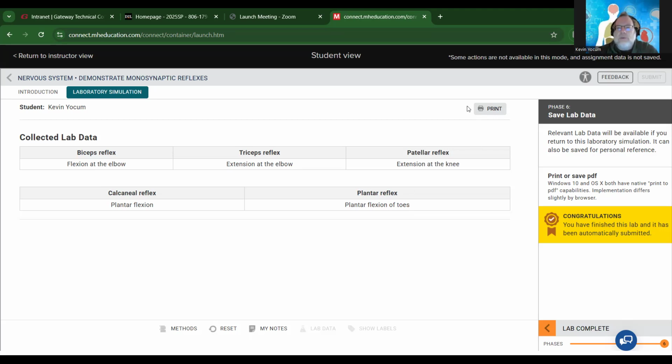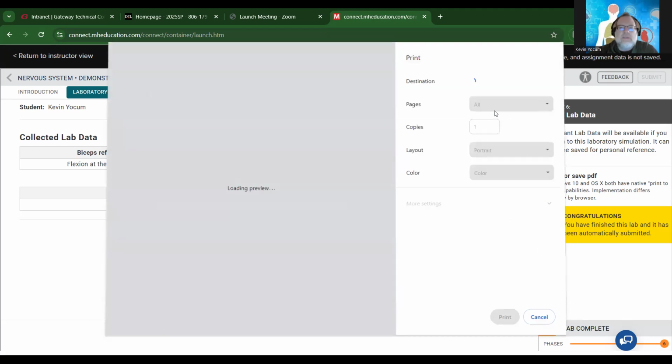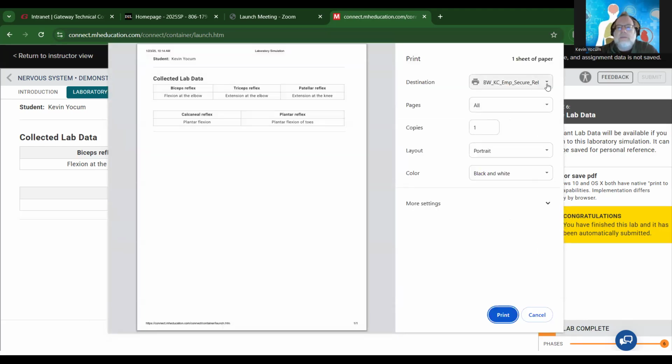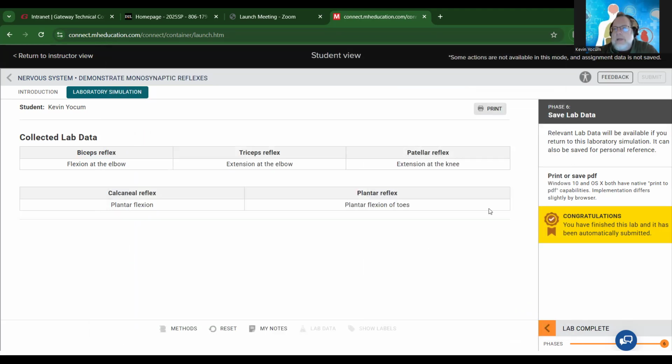All right, so you don't have to print anything off. You don't have to do anything else from here. You don't have to save it as a PDF. If you wanted to save it as a PDF, you would just hit print, and then you come up here and click Save as PDF, and then save. Yes, but I don't require drop boxes. This tells me and shows me I can access everything you did. So anyway, questions on McGraw-Hill.